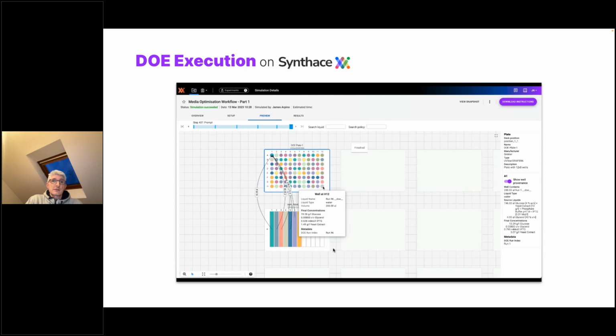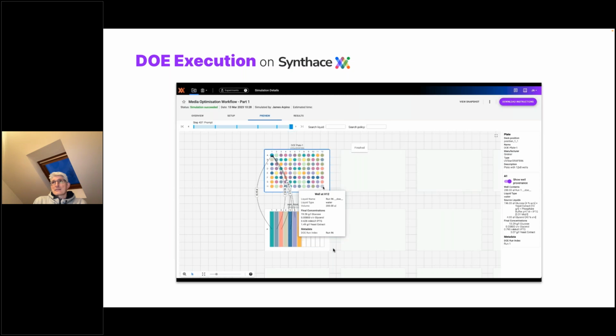We've got a number of different stock solutions which are auto-generated. The concentration of those stock solutions is worked out for you. The amount of those stock solutions that you're going to need to carry out the experiment is also worked out for you. And then critically, every single dispense or liquid handling action that's required to go from each of those stocks into the composition that's needed for each of the runs that's been defined as part of the design of experiments is then also auto-calculated.